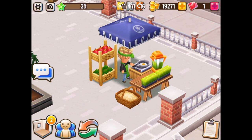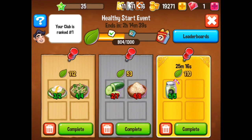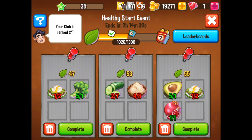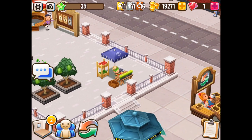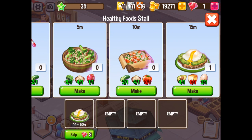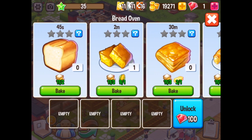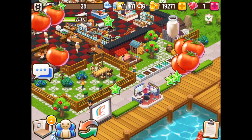Perfect. Now, sometimes I would wait for the item to be made, especially when my storage is quite close to the mark. And if I am taking off an order, I want to know what the next order is going to be before I actually load up my production line for actually producing more food for these orders. I found that sometimes if I actually did an order and my order line was full up, I lost some really good points. So sometimes you do want to load up the actual line for producing goods, other times you don't want to. It's a balancing game depending on the actual task that you've got at that moment.